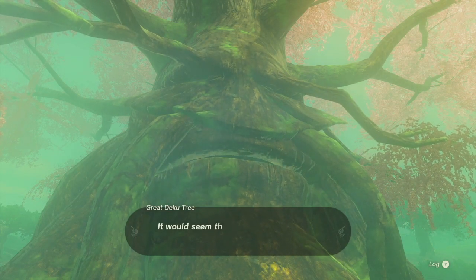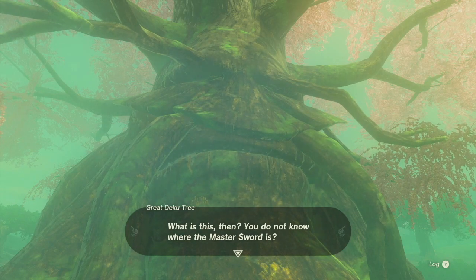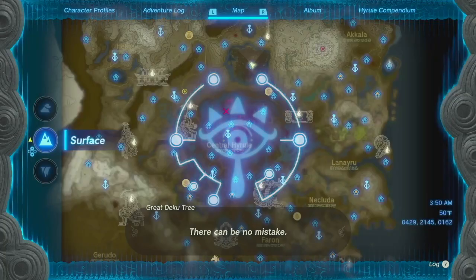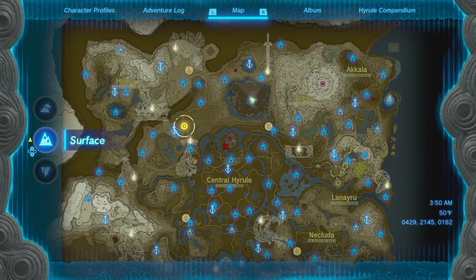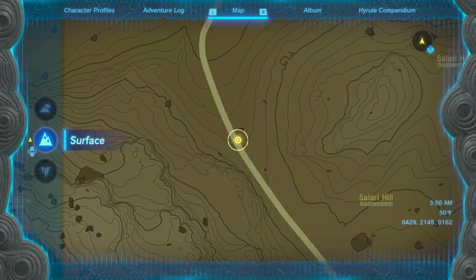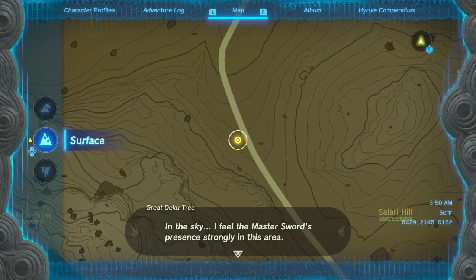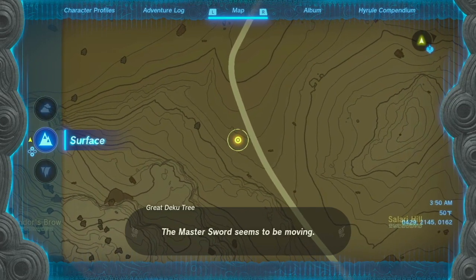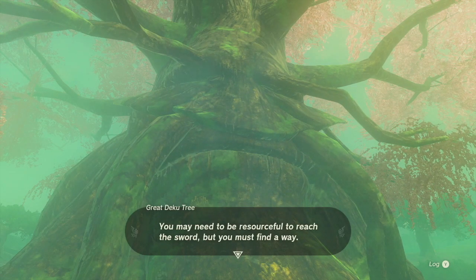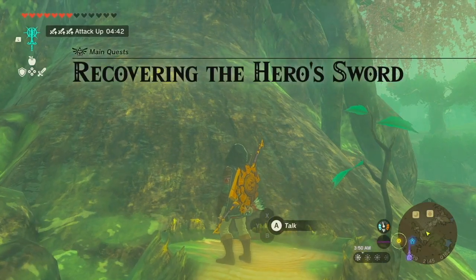But the sword, it would seem that you no longer wield it. Where has it gone? What is this, then? You do not know where the Master Sword is? I see, yet I can sense it even now. There can be no mistake. It's here. That's Zelda. In the sky, I feel the Master Sword's presence strongly in this area. But what could this mean? The Master Sword seems to be moving. You may need to be resourceful to reach the sword, but you must find a way. Surely the Master Sword is awaiting you, just as you are seeking it.